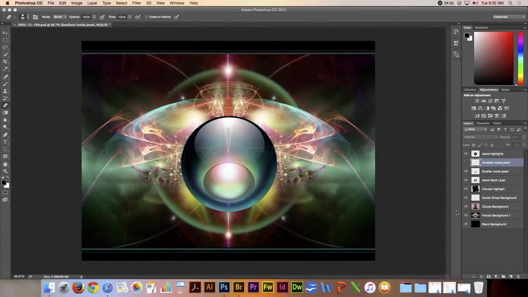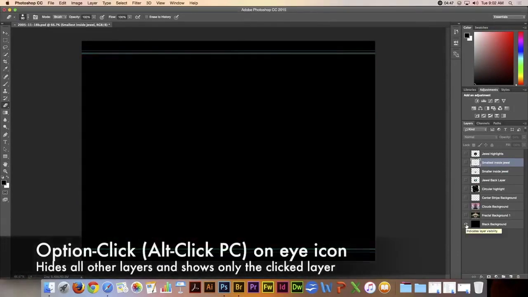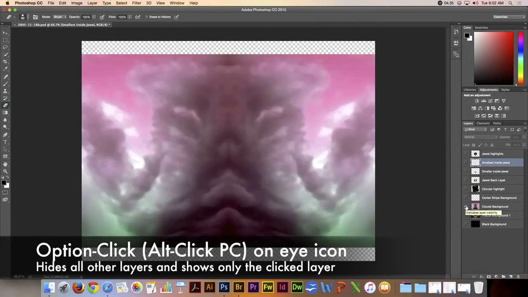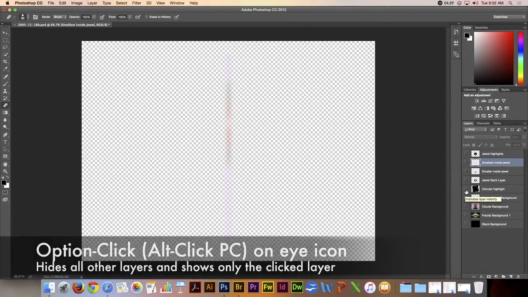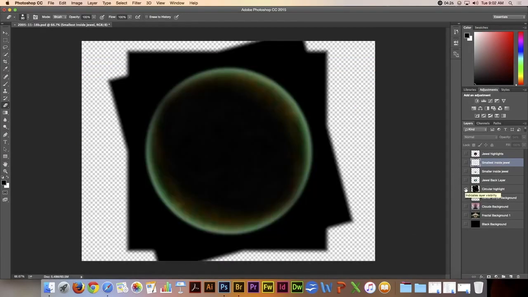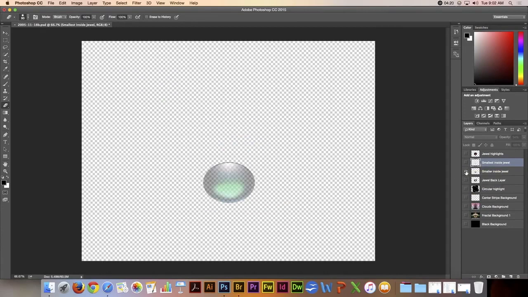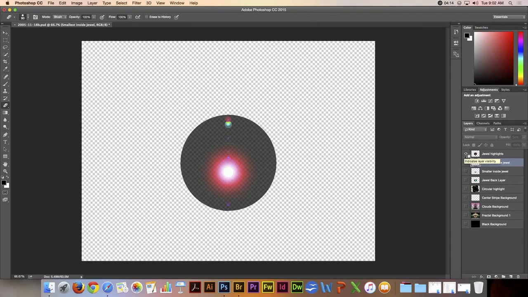Alright, let's show you how this image is constructed. If I hold my Option key down and click on the visibility icon, that will turn off all the other layers. So this is the background. Still holding down my Option key, I'll click on this one. This is the first part of the fractal. I did some clouds over the top, little center stripe with a rainbow, kind of a background circle, first part of a jewel, and a little inside jewel, a smaller inside jewel, and then some flares over the top.